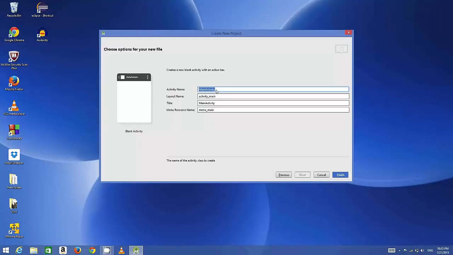If you compare an Android app with a website, an activity can be a home page or about page or some other page. So an activity you can compare to a page of a website, right? Now once everything is done, you can just finish.